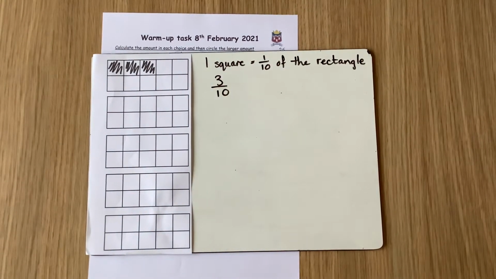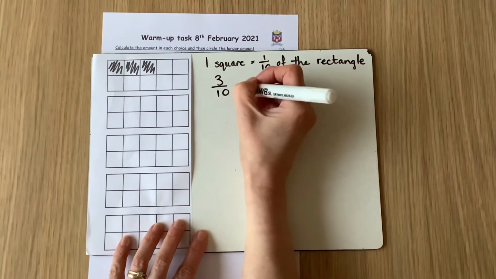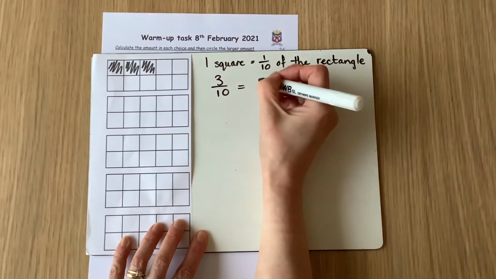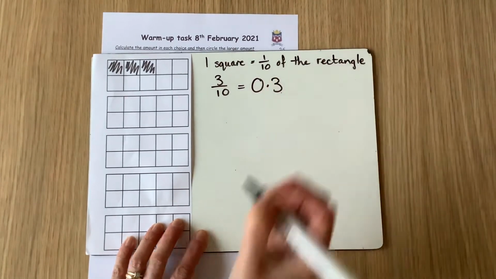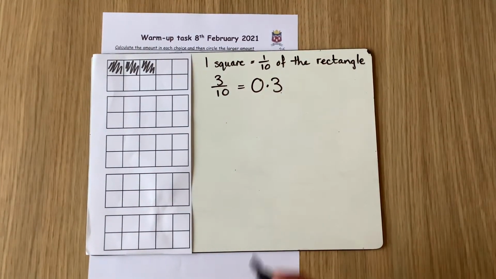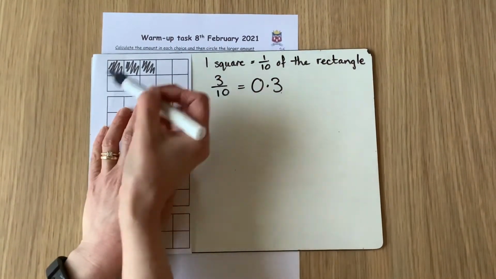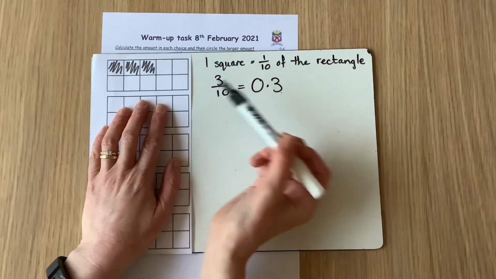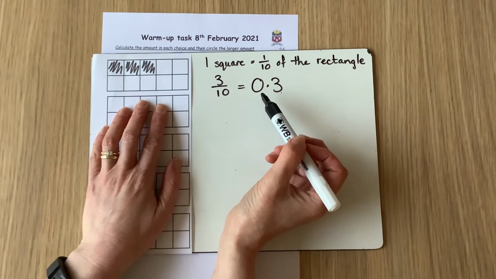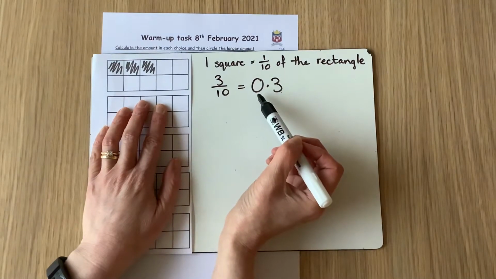But last week we were learning that there's another way that we can write this down. Instead of writing 3 as my numerator and 10 as a denominator, I can write it as what's called a decimal fraction. 3/10 becomes 0.3. Why 0.3? Well, the 0 tells me that I haven't coloured in the full rectangle. I would have needed to colour in the whole thing if I was going to have a number other than 0 there. But I haven't coloured in the full thing, so there are no full rectangles coloured in.